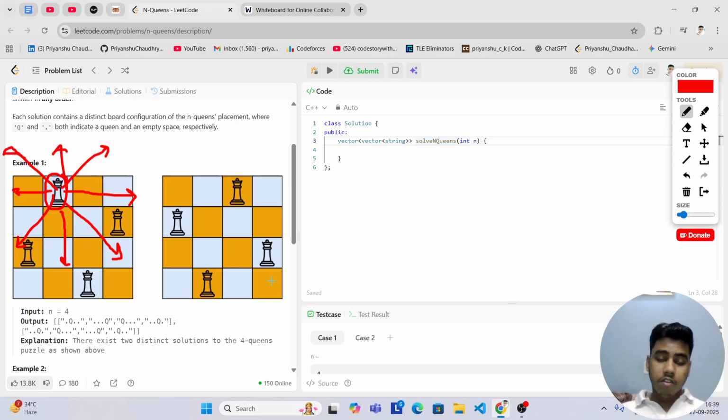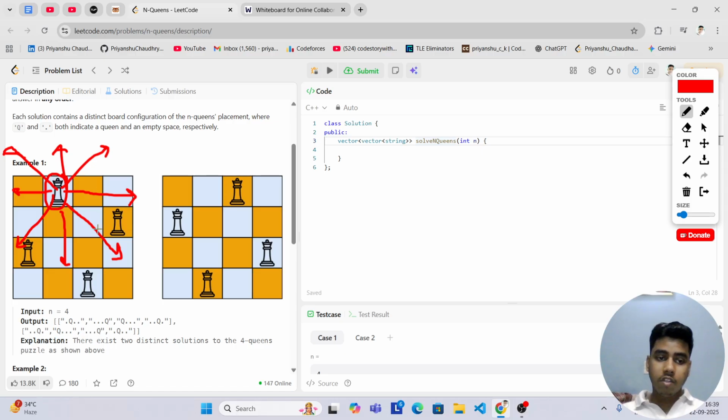All right, so it can attack up, down, left, right, and diagonally above and diagonally downwards. So it can attack in all the 8 directions.